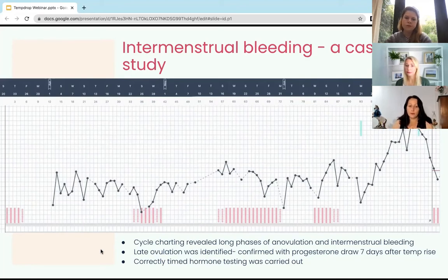So, for Alicia, just having this one extra symptom, she did track a little bit of CM, but not too much, but having this one extra symptom on a chart, as well as her bleeding patterns, she now had so much more information ready to go to her fertility specialist. Now she could say, instead of giving this list of going, look, I'm having regular cycles, she could say, well, actually, I'm having all these irregular bleeds and I'm having very long cycles. So that's why it's so valuable to be able to just add, even one symptom, if that's all you can do.